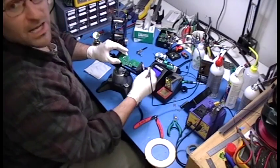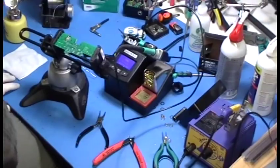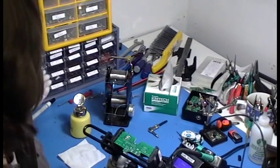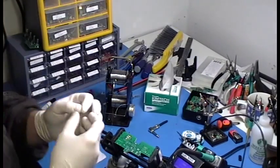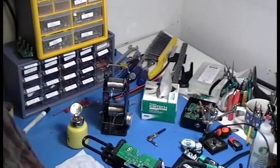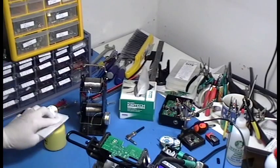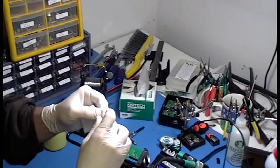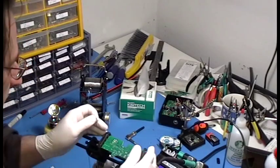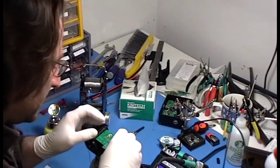Next thing I'm going to do is populate the resistors. You can see I have my little thing right here. It has all my resistors in them. Nothing fancy, just standard metal film resistors. Okay. So what I'm going to do is just simply start cleaning these. Again, we're going to clean each one. And I'm going to be quiet for a little bit now and just get all of these in, or this video is going to take hours, okay?